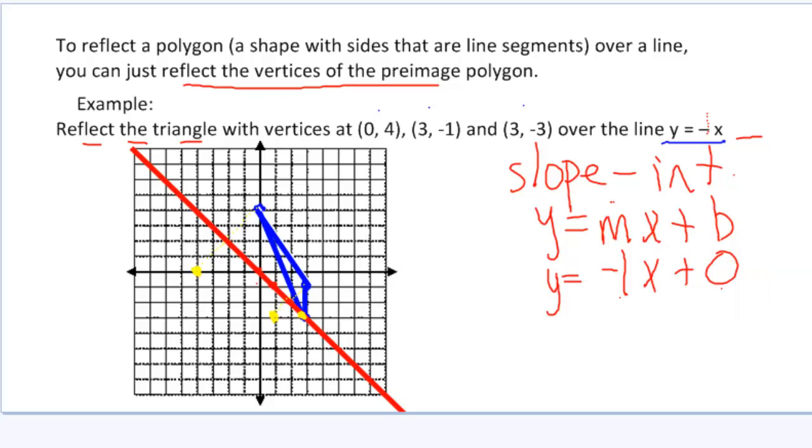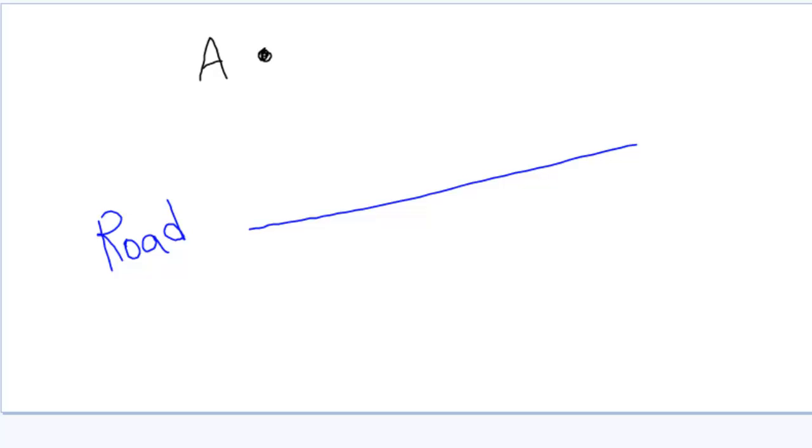And we can draw in our reflected triangle and get something like that. Some kind of freaky mask looking thing, whatever. All right, let's take a practical application of reflections. Let's say we got this country road. And along that country road, somewhere there's a country house. We'll call this house A. And later on down that country road, there's another house. We'll call it house B.